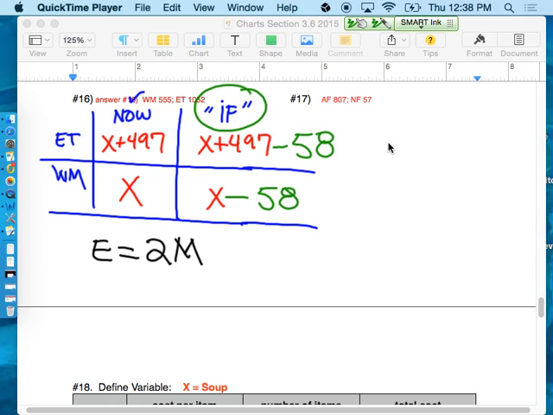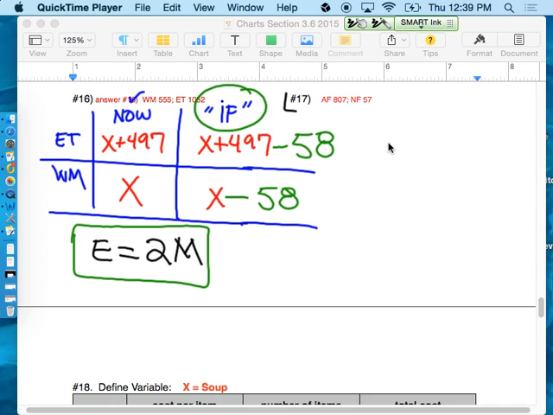So my math model would be that the Eiffel Tower equals 2 times the Washington Monument. So I would take the information from my if column and I would slip it into my math model, make my substitutions in my math model there, and solve this. And I will let you all get through that on your own.